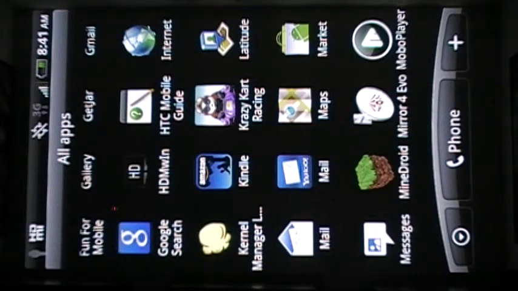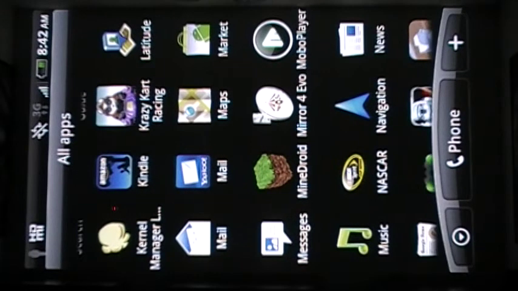Kernel Manager, that's what I used to download the kernel and to flash it. Make sure you do a backup, because I actually downloaded a ROM, Cyanogen, I believe it was called, 7 point something, and I'm still new to this, so I didn't know that it wasn't compatible with my phone. Good thing I made a backup, because I got boot loop. So within 15 minutes I was back, ready to go, everything was normal, like I never installed it.